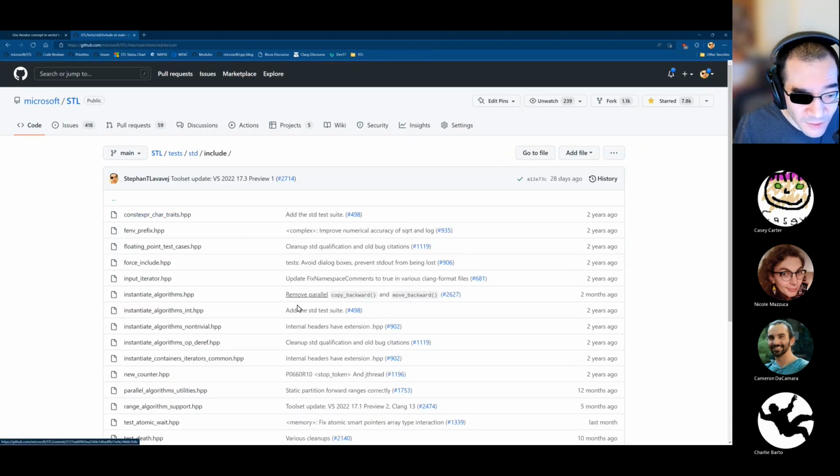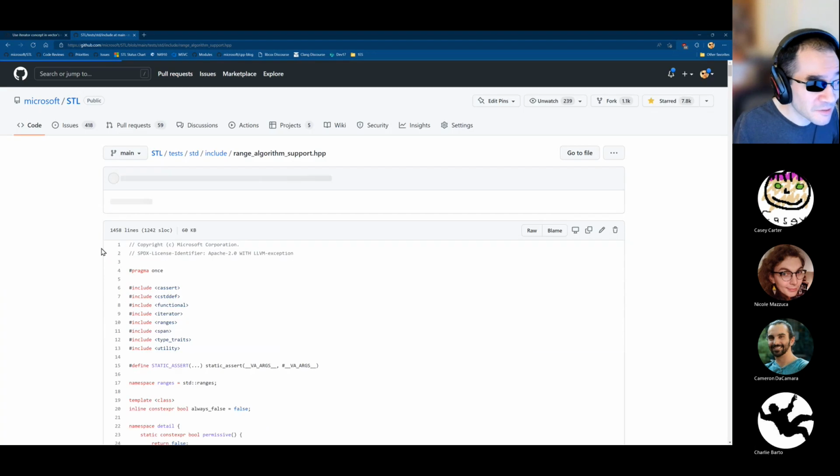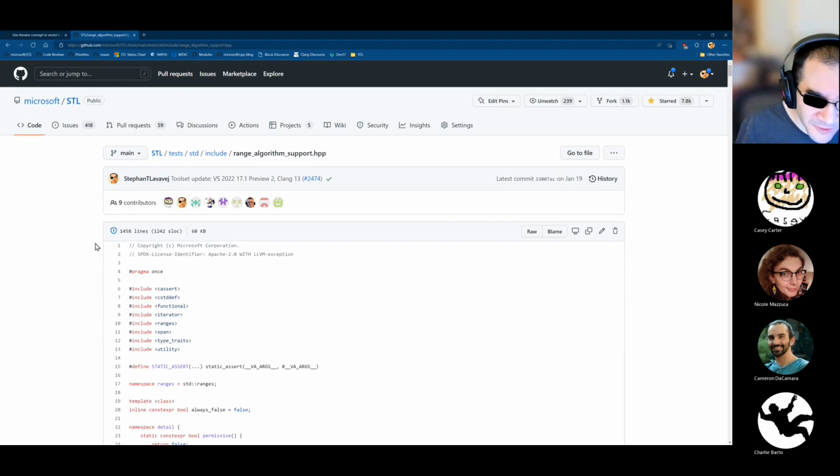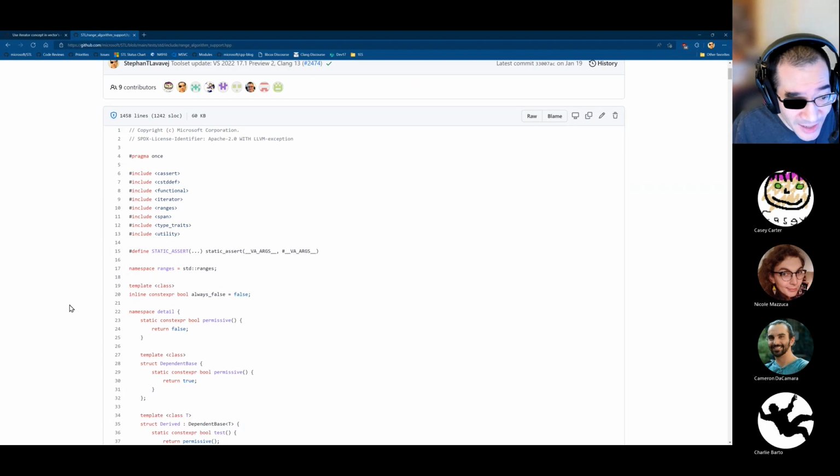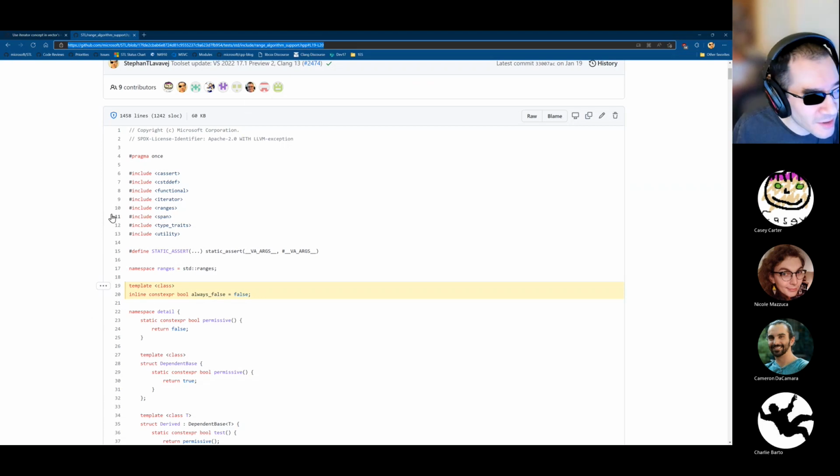Background here, for those who are unfamiliar with this fun bit of standardese, is that if you just say static assert false in a template, the compiler is permitted to say, ha, that will never compile, and just kill your compile dead, which is not what you want. You basically always want a static assert false to be enforced on demand when the thing is actually instantiated. I believe there's work in the committee happening right now to actually make that a reality, which will be awesome, so that we don't need to define these inline constexpr rules all the time. Hopefully that might even be applied as a defect report, one could hope.